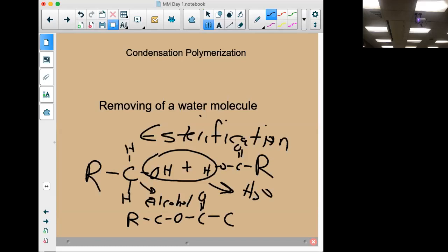Does that make sense? So condensation reaction is a second type of polymerization. Now there's not just esterification, there's a lot of different ones. And esters are polymers, but they're very short polymers. You can make very, very long polymers. But certainly like benzene rings, things along those lines, a lot of steroids. Does that make sense?